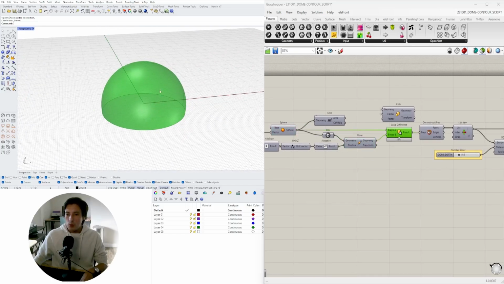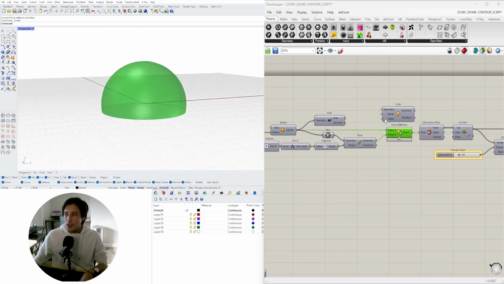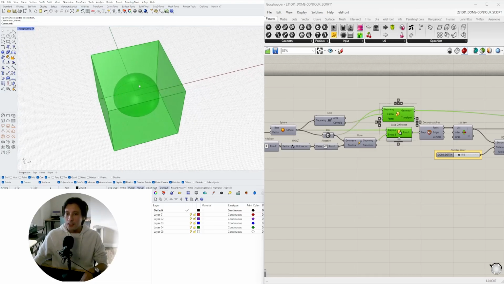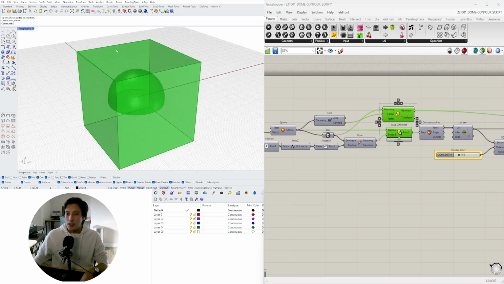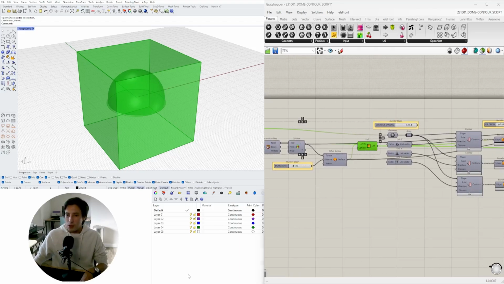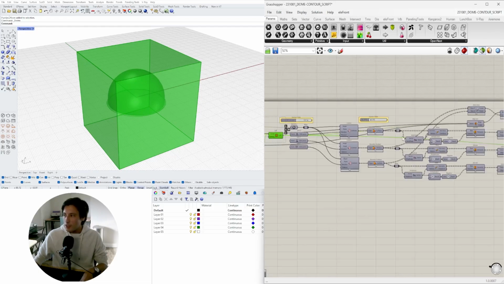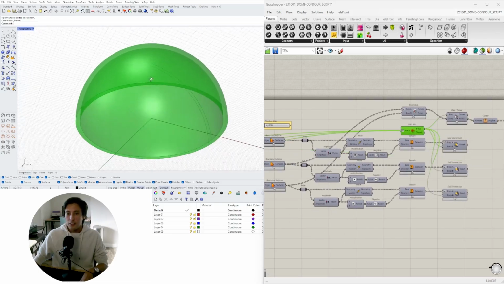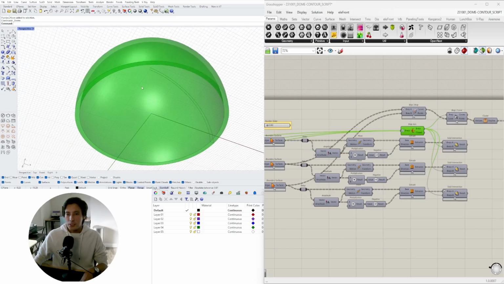Once we have this dome form, then we also create a box and we scale this box around it because we're not going to be contouring the dome, we're contouring the box, and then how it intersects with the dome, that is what we'll be extracting. So once we have that dome shape, we'll see that we actually turn that dome into a solid. This was by offsetting it and creating this band.